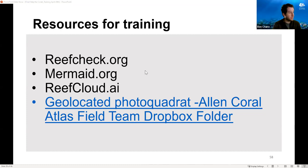A question about using coral point count with Excel extension by Kohler and Gill for analyzing coral bleaching quadrat photos. Coral point count is an excellent program and has been used many times — it's quite common. I didn't mean to exclude other great programs, but we focused on just a few examples. It's a great program that also provides good summaries that could help provide data for validation. Chris can complement on that as well.